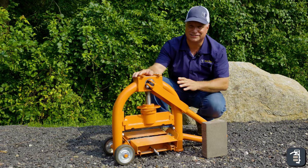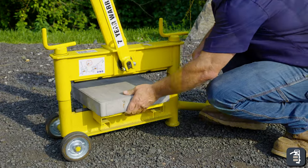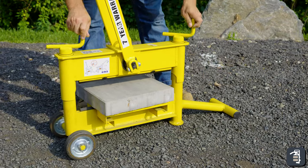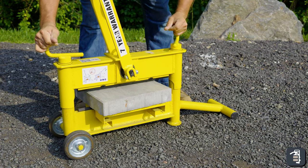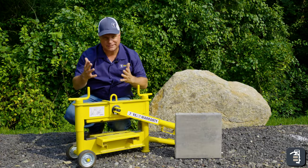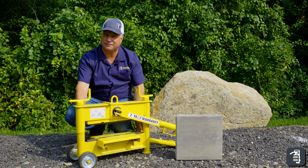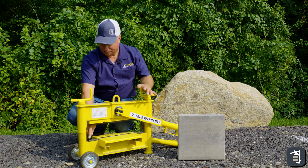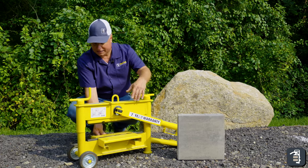The paver splitter is a great option for splitting pavers. Optimus Slab Splitter — a great option for splitting your slabs. Easy to adjust with this two-post system; you just need a little coordination doing both posts simultaneously. It will open up to 4.72 inches — just shy of four and three quarters — and also just shy of 17 inches on your width. It has replacement blades for when they get dull over time.